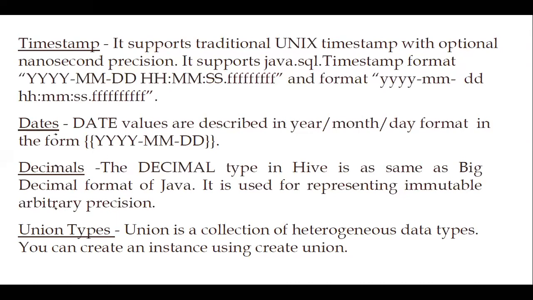Okay, then union. So one more special type of data type you can use here is a union. Maybe you would have studied structures and unions, where if you want to store different types of data in a single unit, you can have a union here. Okay, it is a collection of heterogeneous data types. Suppose you want to combine integer, string, and then date format or any other things into a single unit, then you can make it as a union. Okay, so you can create an instance of the union and you can make use of it. It is how you create a union variable and then a structure variable in C and C++.